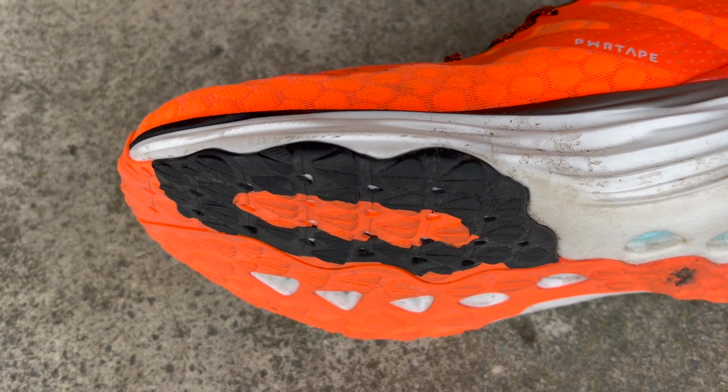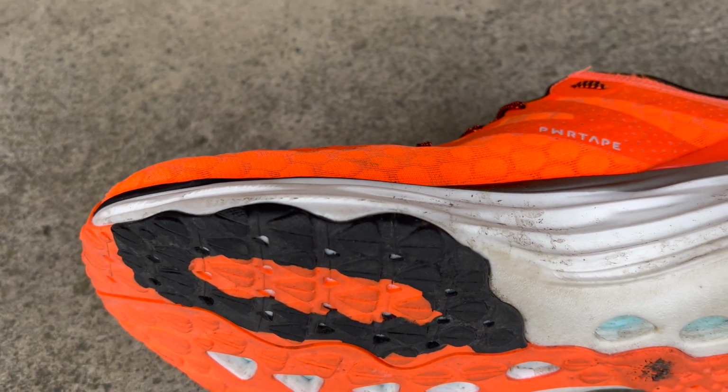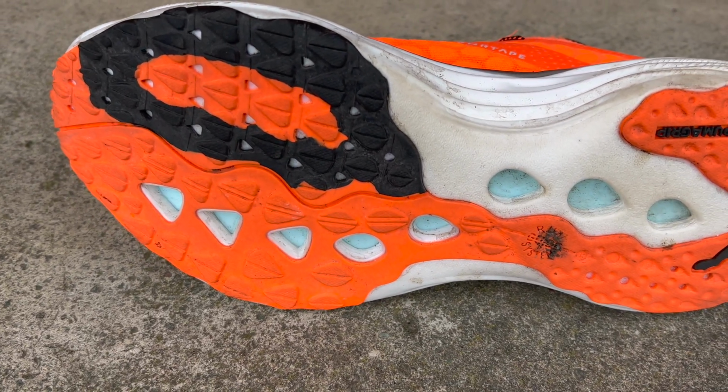It doesn't lose any of the natural stability features of the shoe, but when the brand referred to the late stage overpronation by curling the outsole up here under the metatarsal head of the big toe, perhaps if we had a bit of an extended outsole in the midfoot area under the arch, then we wouldn't need that. That would create the stability in itself. So who knows? But regardless, it does feel very stable. It feels very natural, and it's a nice shoe to run in. Very easy to run in.